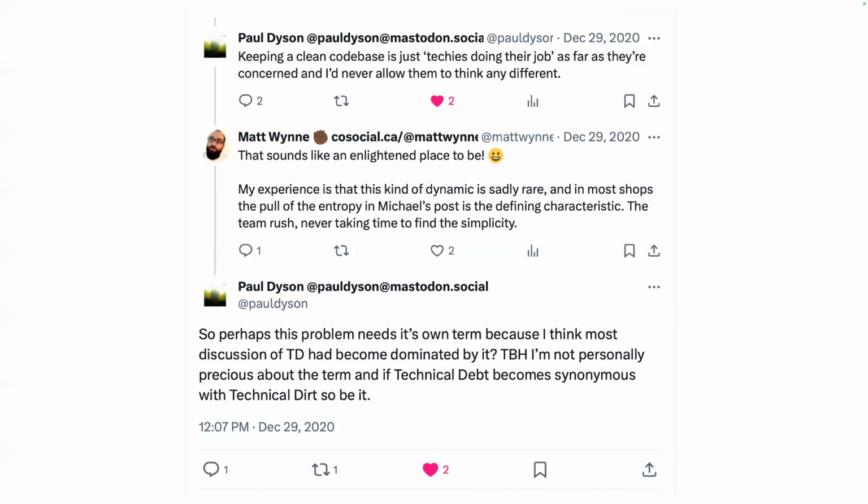Just in terms of definitions for technical debt, I want to call out this distinction that a friend of mine, Paul Dyson from the UK, a long time old XP stalwart, made a few years ago in a conversation we had back when Twitter wasn't awful, about the distinction between technical debt and technical dirt. And I think this is a really interesting distinction. So in Paul's view, and he's somebody who's moved to the level of managing businesses made of XP development, he sells software that is made by teams that are practicing XP.